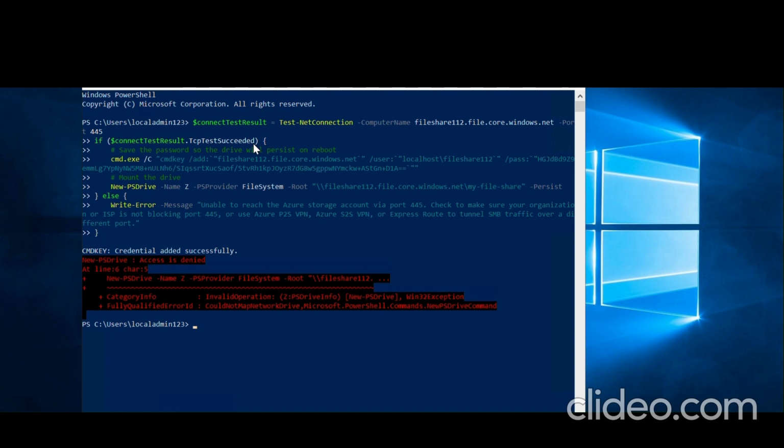It's fine for us to get this error message. Here the access is denied because the public VM is deployed in the public subnet, which doesn't have a service endpoint enabled for Azure storage. The Azure storage only allows network access from the private subnet, not the public subnet. Now let's test the connection whether we can access the internet or not. Yes, we can access the internet from the public virtual machine.